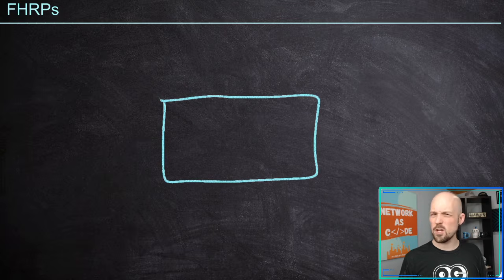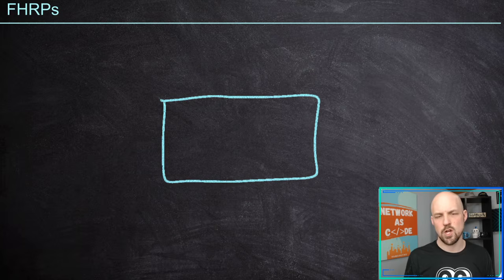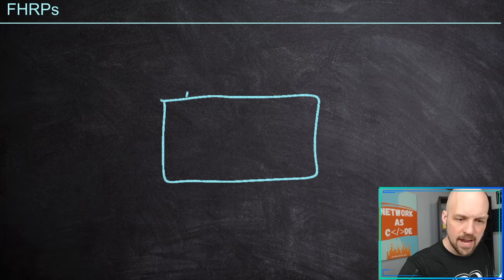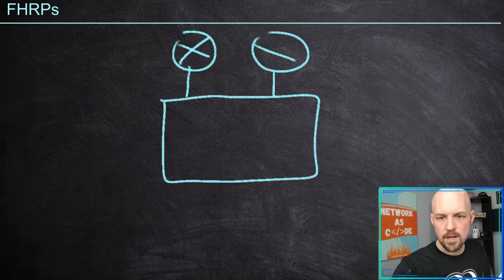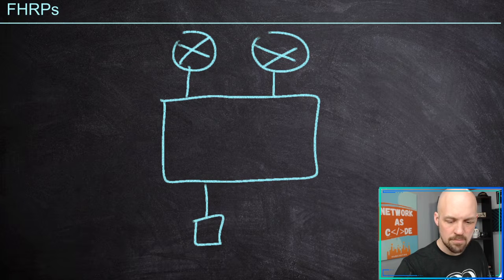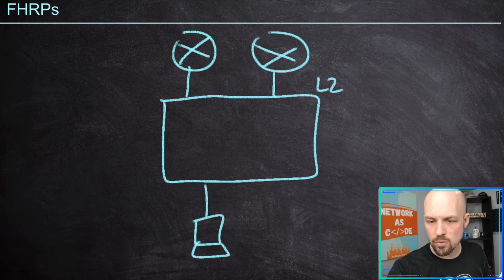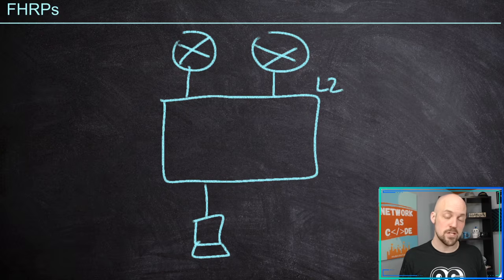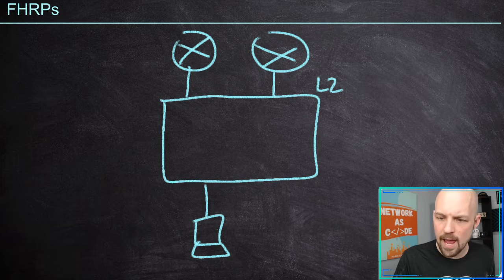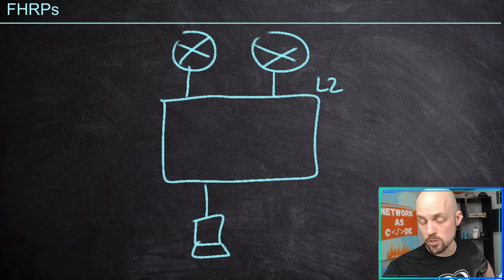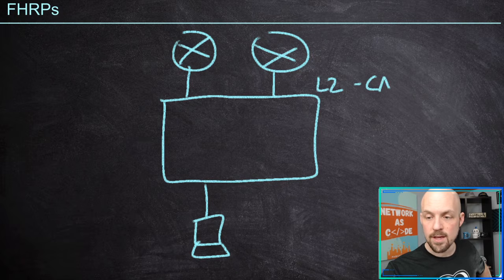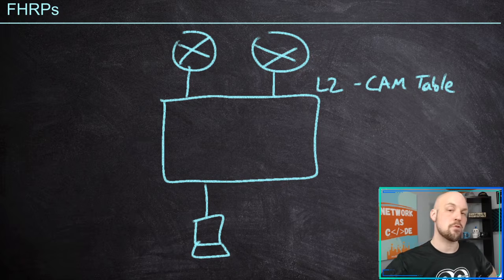Here's a switch. It could be a series of switches. It doesn't really change in a layer 2 environment. And I've got my 2 routers living out 2 of these interfaces. And I've got my PC, I'll just do one PC living out this interface. Now this is a layer 2 switch at this point. It could be a multi-layer switch, it doesn't matter, but we're talking about the layer 2 operation of this switch. And we have on every layer 2 switch this concept of a CAM table. CAM stands for Content Addressable Memory.